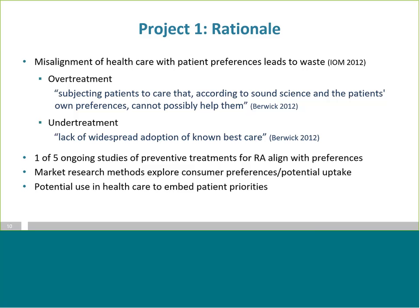And we explored this issue in the context of prevention of rheumatoid arthritis. What got our attention there is there was a lot of focus on studying treatments that are quite aggressive, but were targeted at people who are at high risk of developing rheumatoid arthritis. We asked ourselves, are people really going to be willing to take these treatments to prevent rheumatoid arthritis when we're really not that good at predicting who might get the disease, and we're not sure how well these treatments are going to prevent the disease anyway?